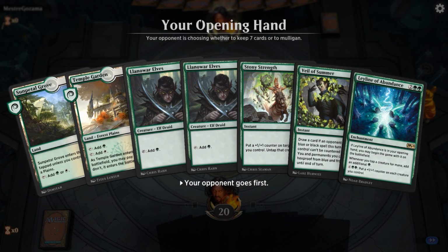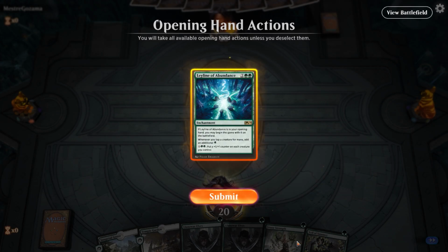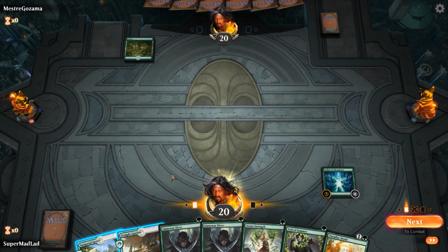Okay, we're in, and we've got a Leyline with double Llanowar Elves. Yeah, let's take this one, actually. I quite like it. It doesn't have most of the combo pieces that we need, but a land ramp in hand like this one seems pretty good to me.